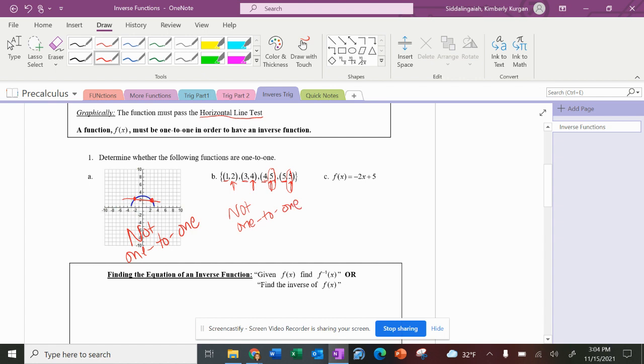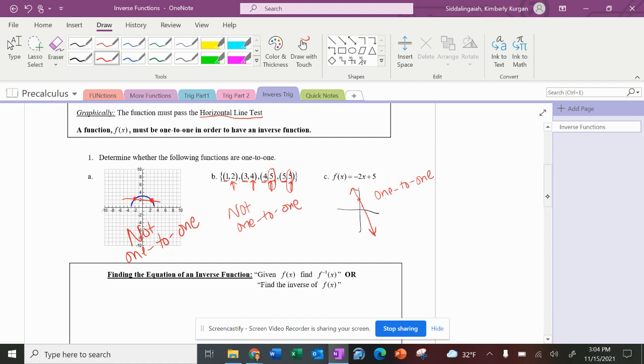Okay, our last example here is a line. I know it's a line because that's y equals mx plus b. So if I do a quick graph of that, it doesn't have to be anything special. Y-intercept is 5, slope is negative 2, so down 2 over 1. I'm looking at something like this. It definitely passes the vertical line test and the horizontal line test. Yep, it passes. This is one-to-one, and this would be super friendly as an inverse.